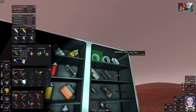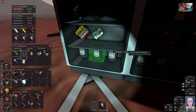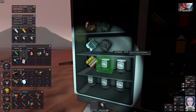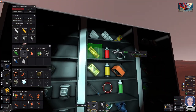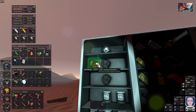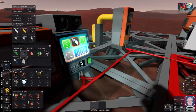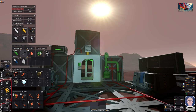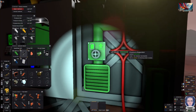I thought I had a spare CO2 filter somewhere. I must have used it. What else have I got here? Used. So I'm going to stick all these together. And let's put the good one at the top for now. Off. We can actually increase the pressure on it a bit.